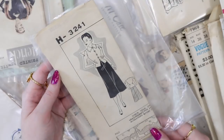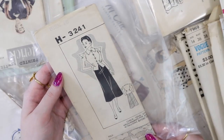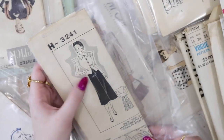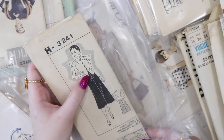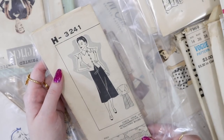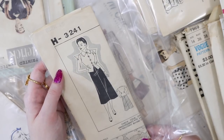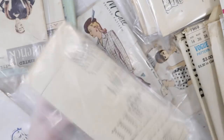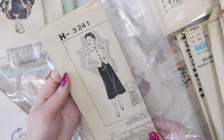Here is a pattern from the 1930s. It is a size 16. This has a really weird kind of winged sleeve detail, and it looks like it has kind of horizontal darts going across the waist too, which I've never seen before. And it's got decorative buttons, so it must close at the center front somehow, either with a zipper, which I don't think were invented yet or weren't commonly used yet, or some sort of hook and bar closure. That is an interesting one for sure. I'm curious to see that unfolded and see how it's actually supposed to go together.